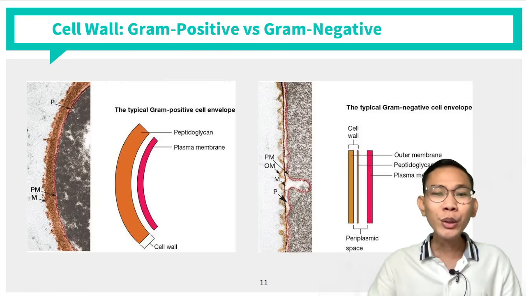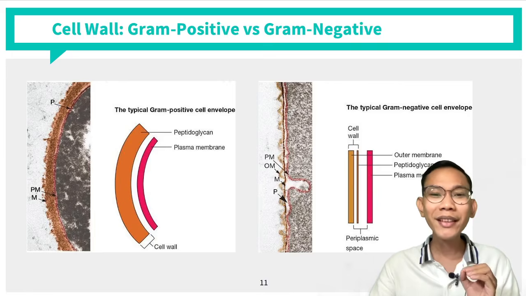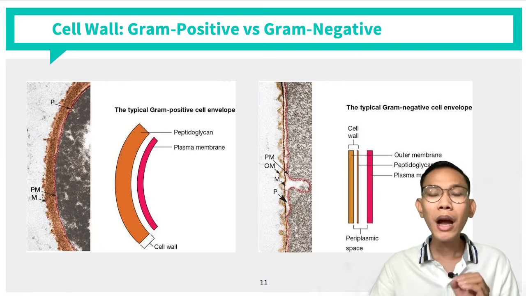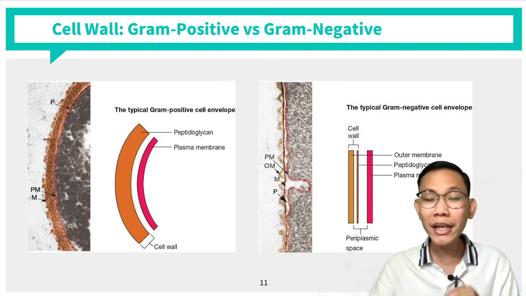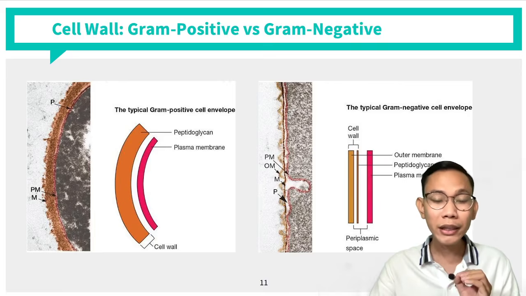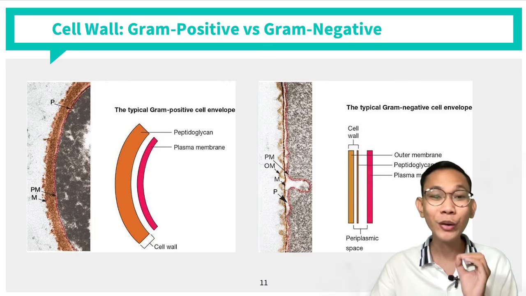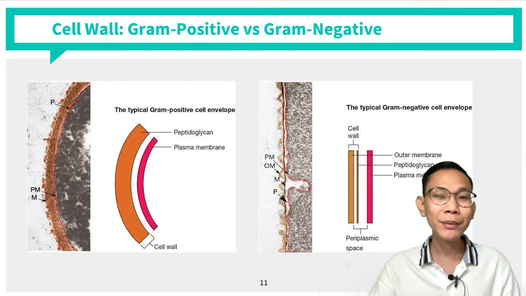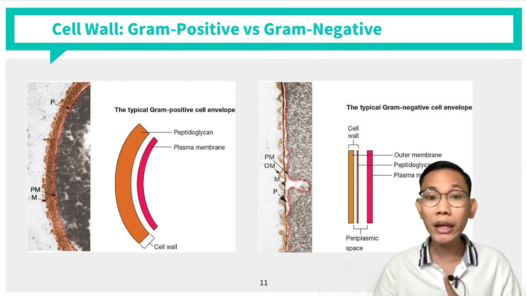So later on, we will understand the importance of your gram staining. We will discuss later on also the idea about gram staining. But right now, I want you to have an idea that your bacteria can be classified whether it is gram positive or gram negative. Later on, i-discuss natin yung gram staining na procedure or somehow the concept or principle behind your gram staining. So one way of classifying our bacteria is actually through your gram staining.